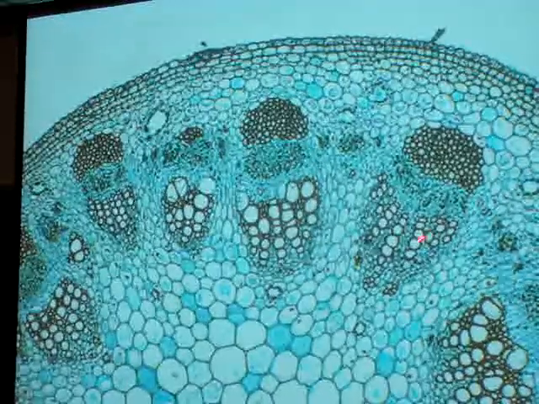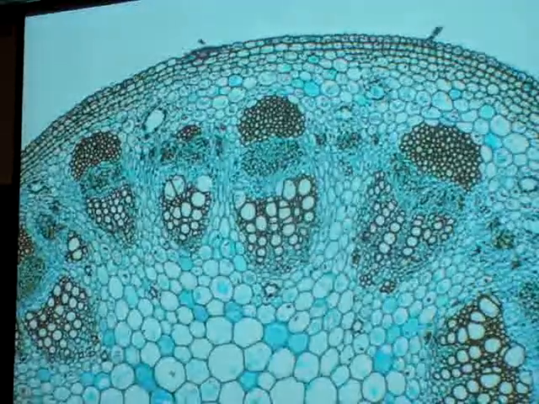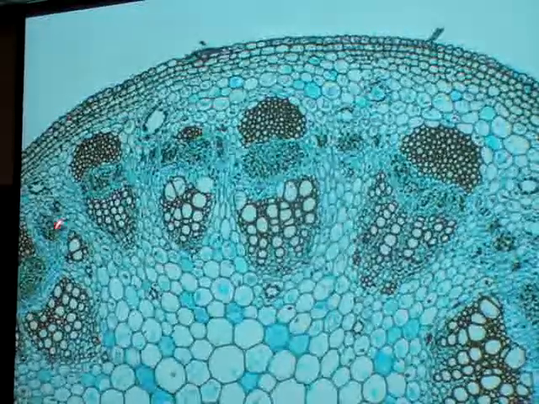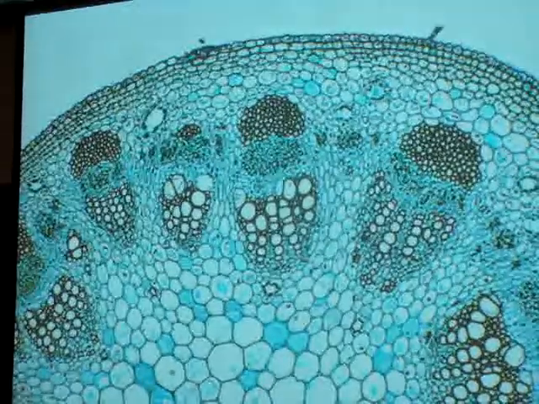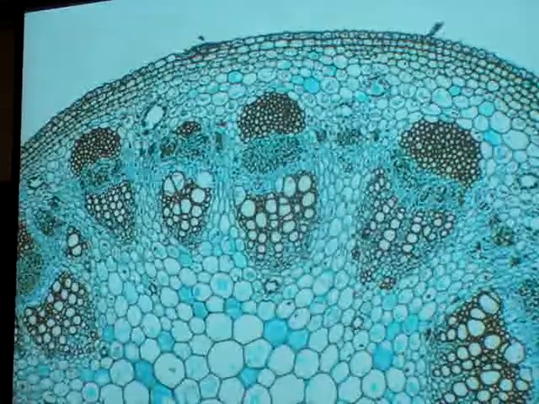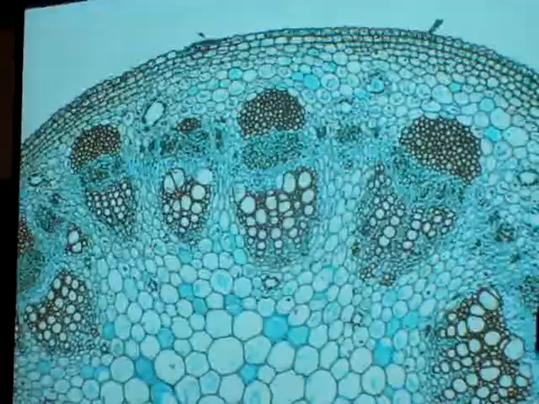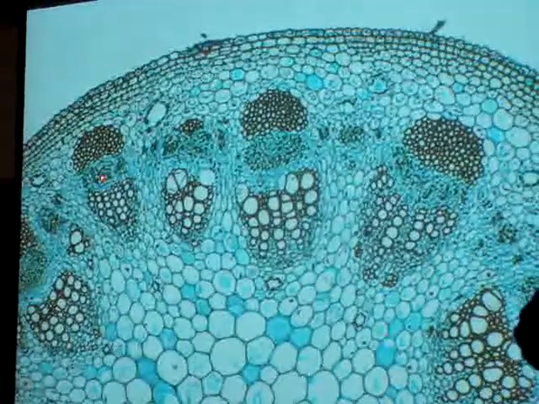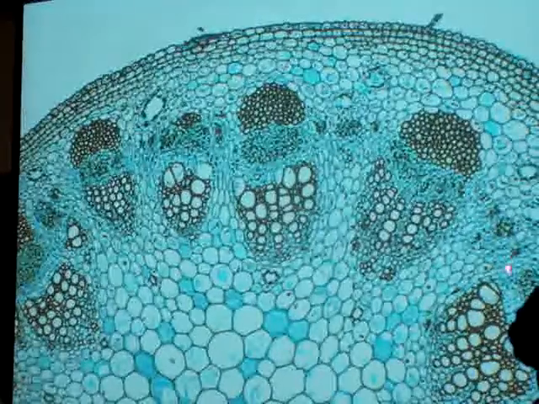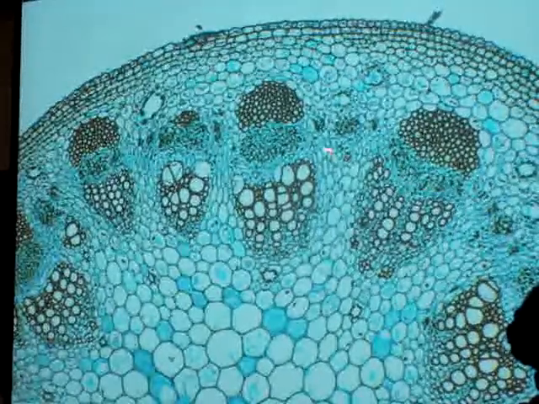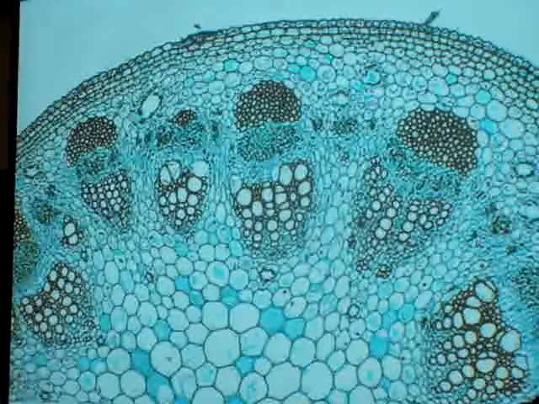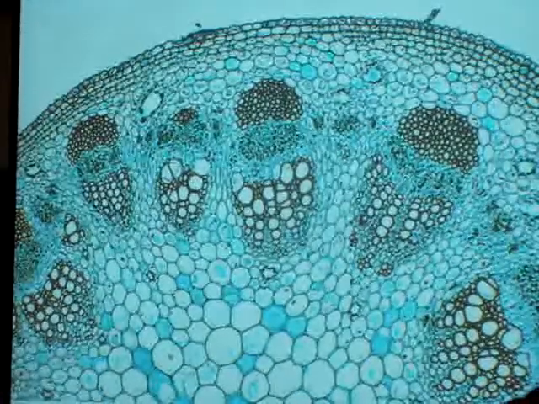The xylem is here. And the phloem are these objects in between. And then you have a little bit of sclerenchyma protecting each of the little bundles. And then, very weakly, you have sort of this line that runs through. And that's termed the pericycle.